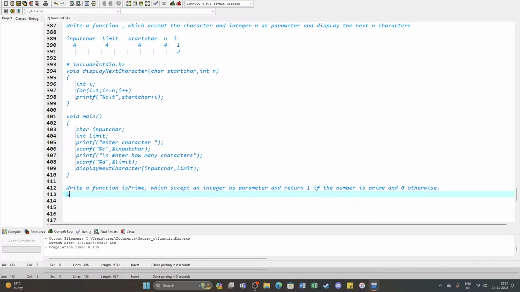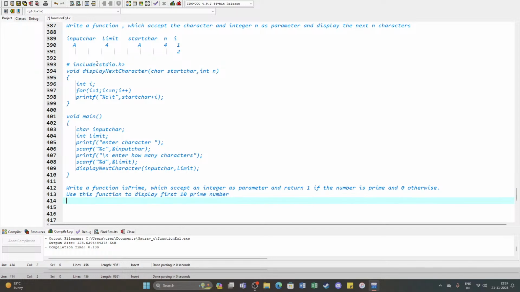Then use this function to print or to display the first 10 prime numbers.